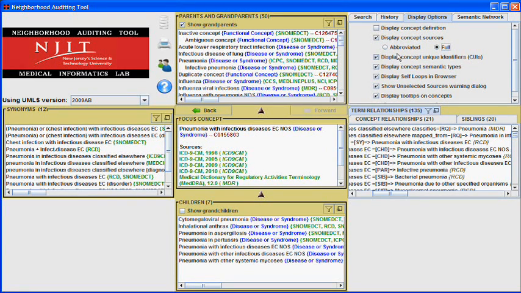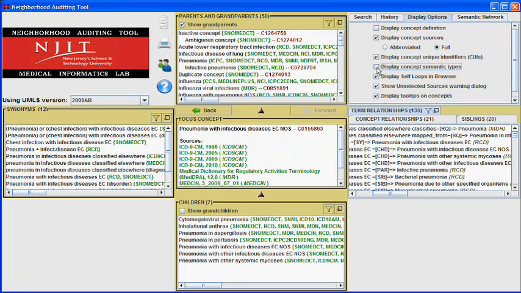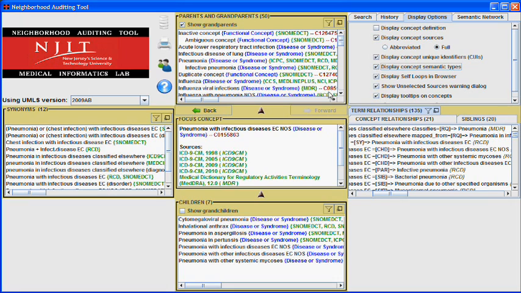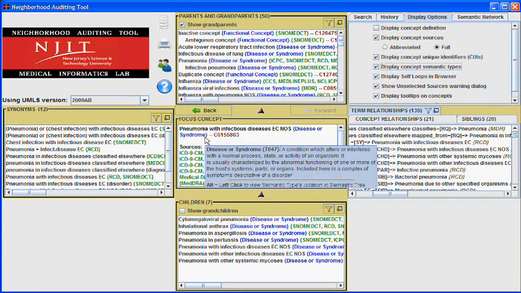The Display Concept Unique Identifiers box allows you to remove the red Concept Unique Identifiers shown by default. Display Concept Semantic Types allows you to toggle whether the semantic type for each concept shown in blue text will be displayed.